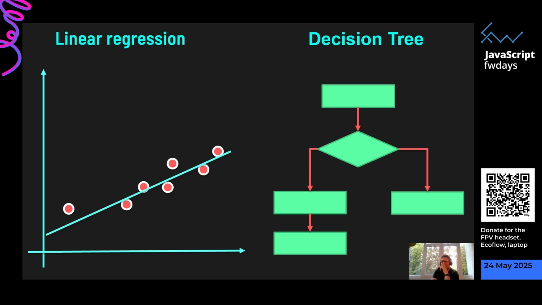Then I have the decision tree. The decision tree is used for classifications, not for regressions. Let's say that I have the example with the cats and dogs. If I give it three examples only, and one of them is a white cat, the other one is a brown cat, and the dogs are all black, let's say, in my examples, then the decision tree will look something like this. Is it black? Yes, it's a dog. It's not, it's a cat, obviously. This is a very huge simplification.